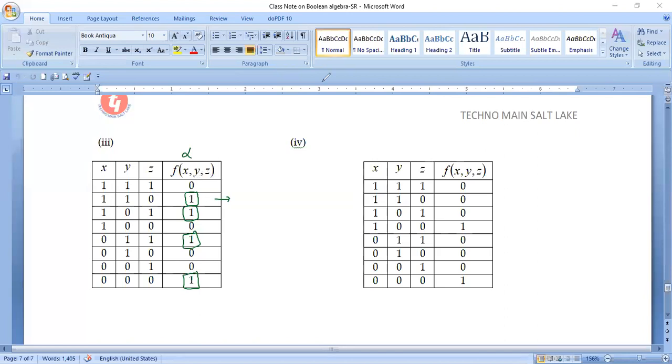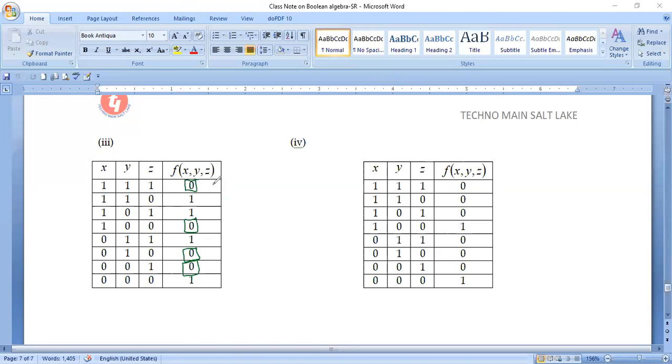no, just a minute. Here we are not going to mark this, because from the duality principle, everything is being replaced by its opposite. Plus is being replaced by dot, dot is being replaced by plus, and the duality principle also said that you need to replace 0 by 1 and 1 by 0. But in disjunctive normal form, we were interested in 1. Now we will be interested in 0. One will not be considered over here, because we are not defining disjunctive normal form. We are going to define the conjunctive normal form.